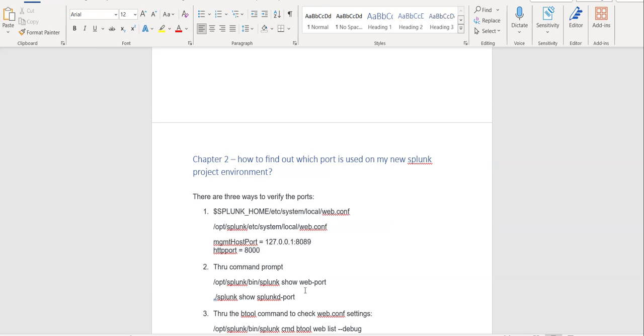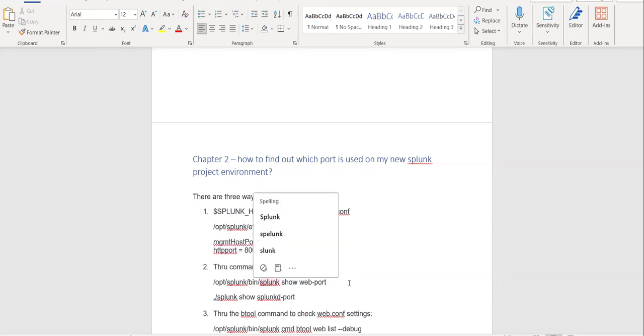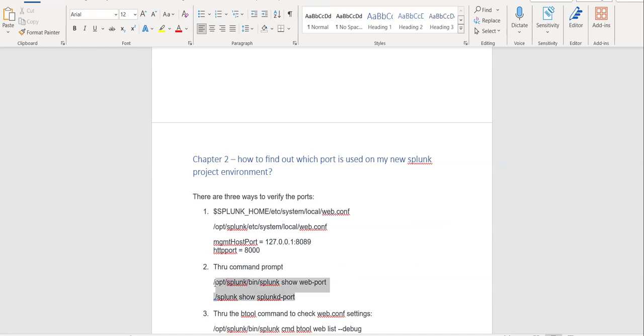the first idea. The second idea is through the command prompt. If you have command prompt access, then you can run /opt/splunk/bin/splunk show web-port, and splunk show splunkd-port. These two commands are very nice.